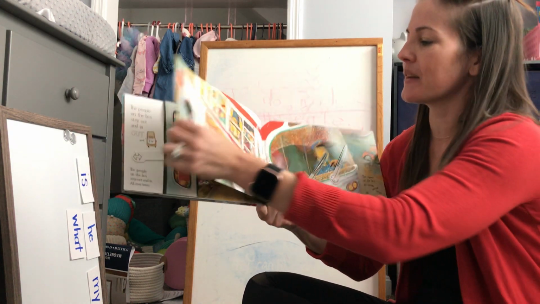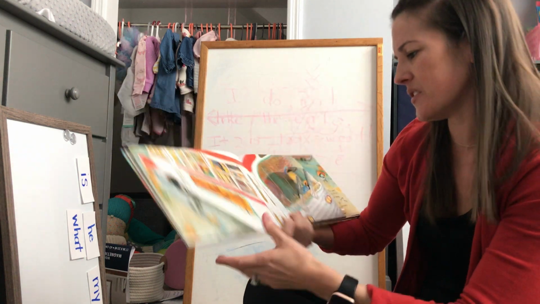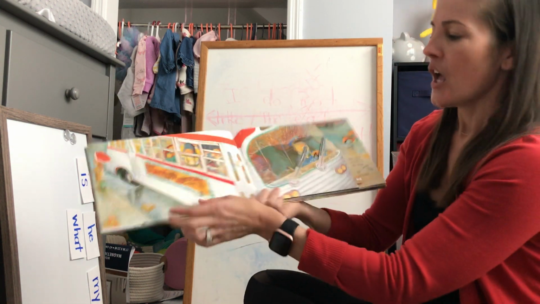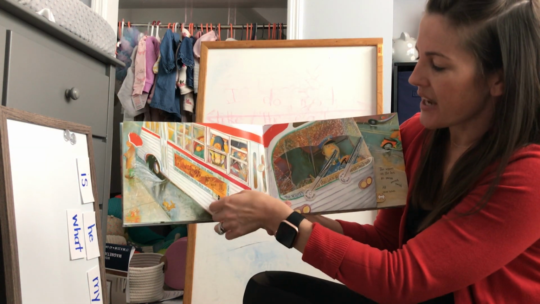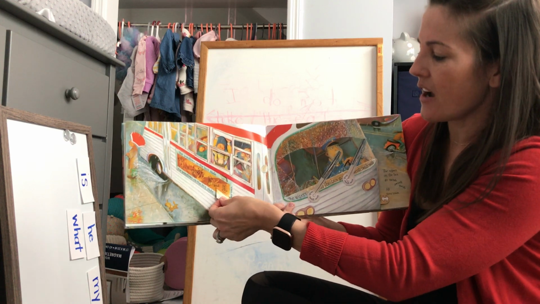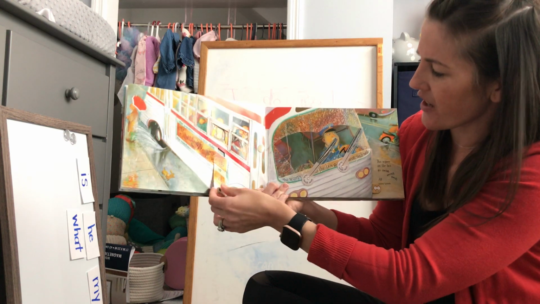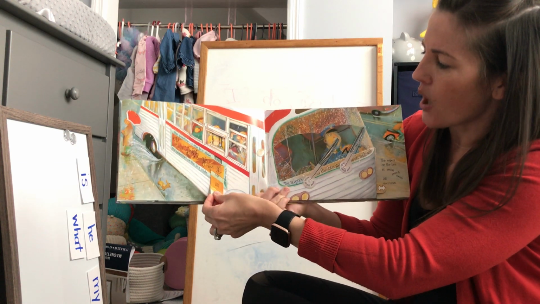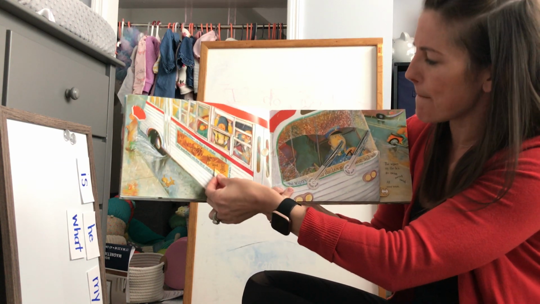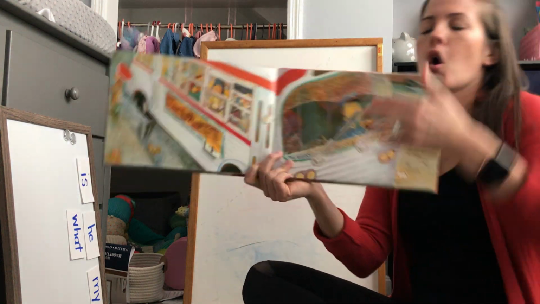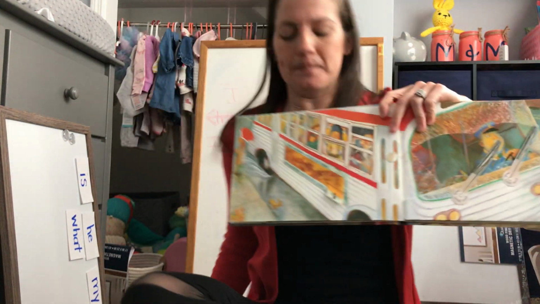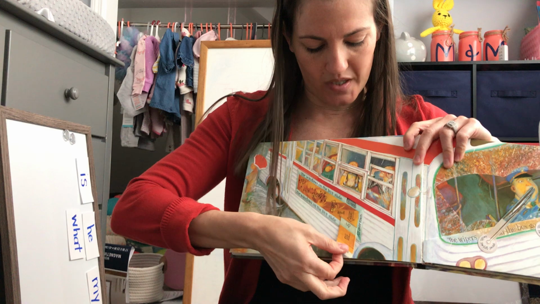All right, let's keep going. I like this book. This one's a little tricky to read. The windows on the bus slide up and down, up and down, up and down. Oh, there it goes. I was going to say it's stuck. The windows on the bus slide up and down, all through the town. Why would that be an important detail?